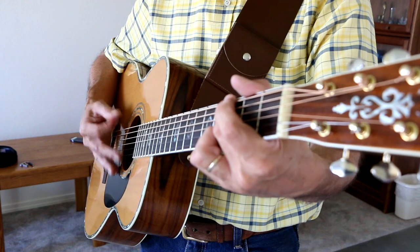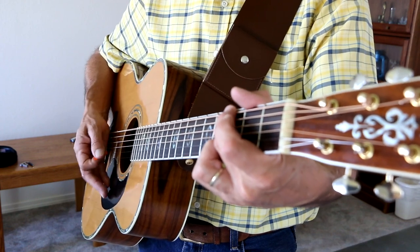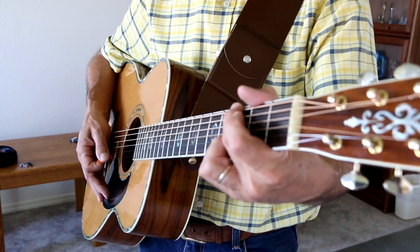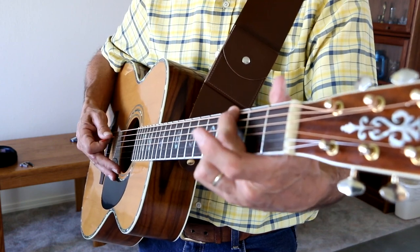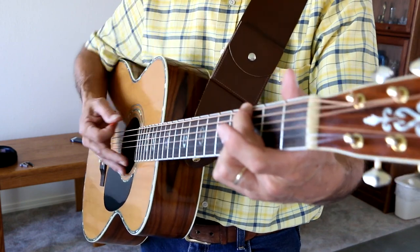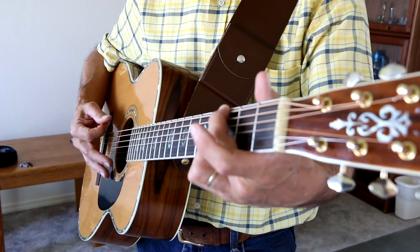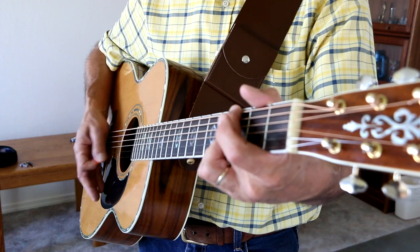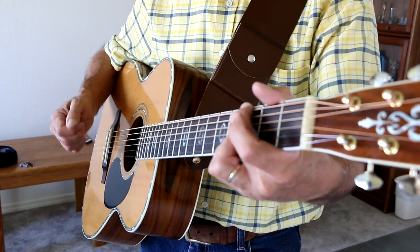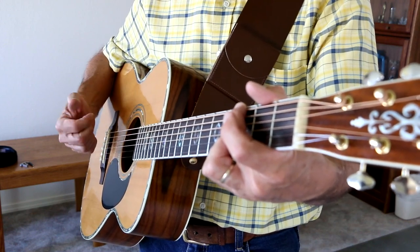When you hit these chords, you want to hit those low notes. Now I'm muting the A string and I'm hitting the G note, third fret on the E string. You'll hear that. I'm using a palm mute back here and I'm hitting those two notes, the G and the D.